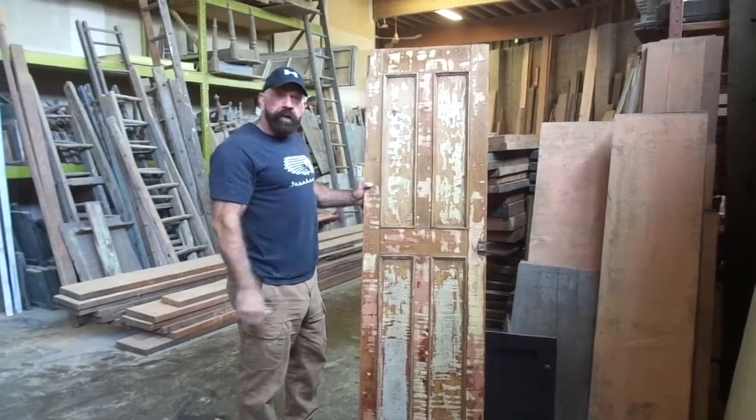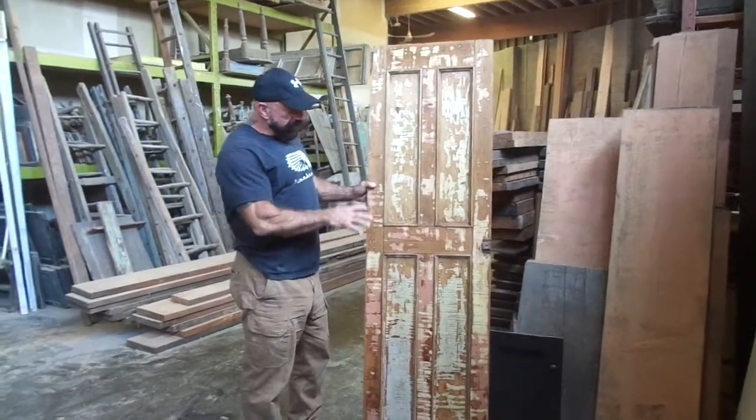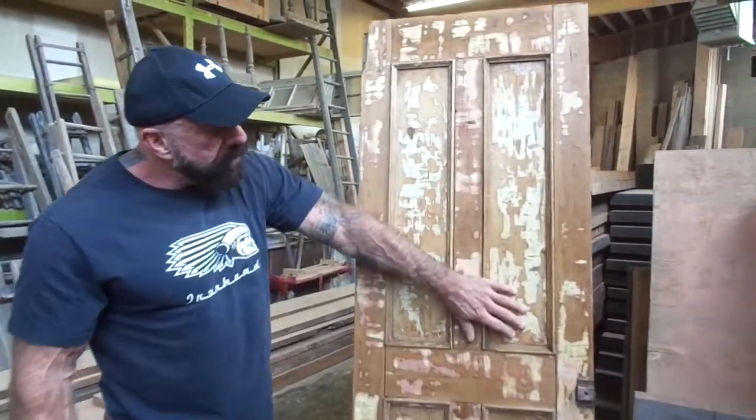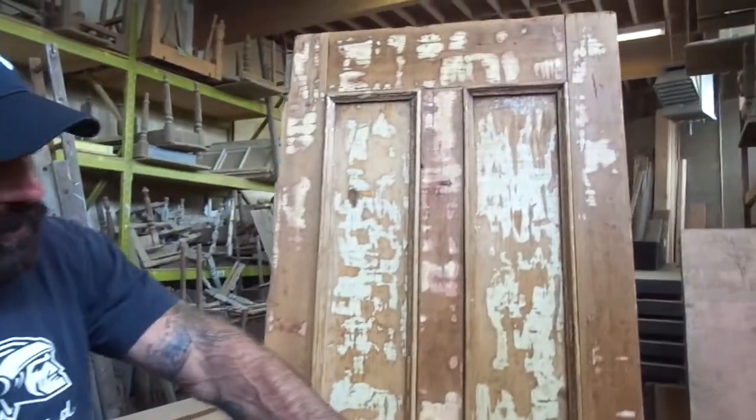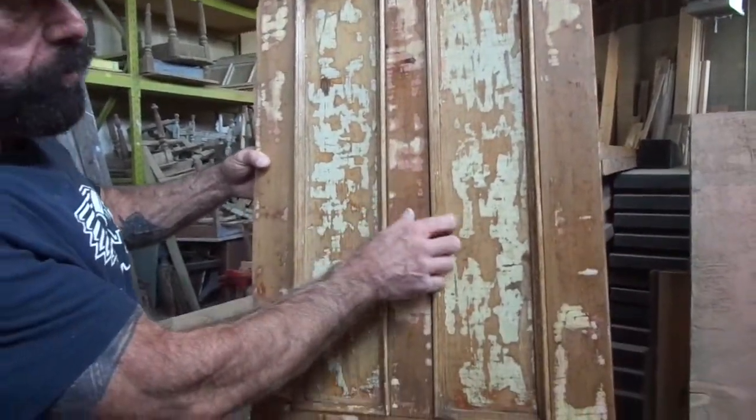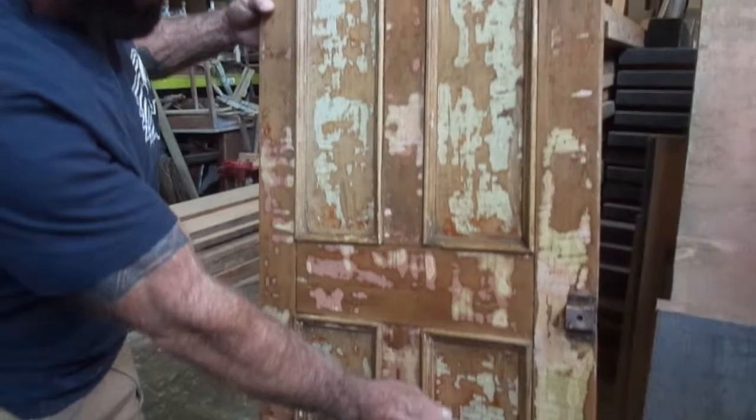Hello, Kelly again from Farmhouse. Have a look at this nice door we distressed and took all the paint off. It used to be covered in white peely paint. And underneath the paint, it's beautiful. You've got pink, you've got white, you've got down in the lower part, you have some green.